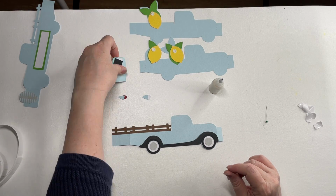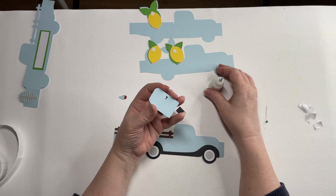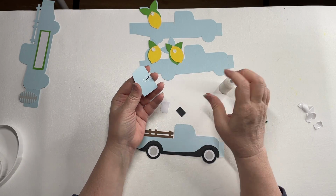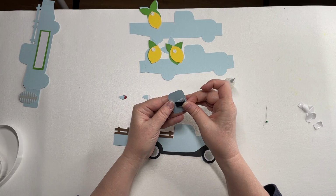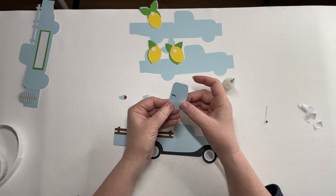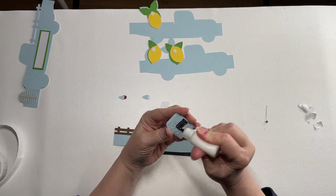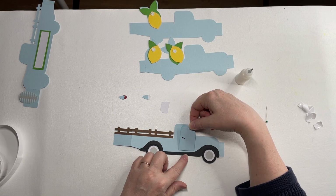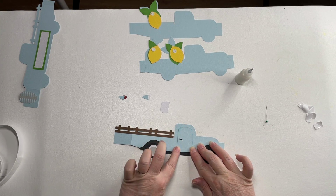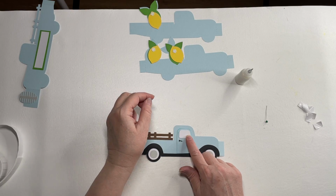And now I'm going to work on the door. When you see this little square, you might think this is supposed to be for a license plate, but it actually goes here behind this cutout for the door. And this is so you don't have to glue on such a tiny piece. Like if you wanted your door handle to be chrome, you could cut that out in silver. And then just find on your door where there on the running board, you'll see where it fits down into place. And then we got the window.